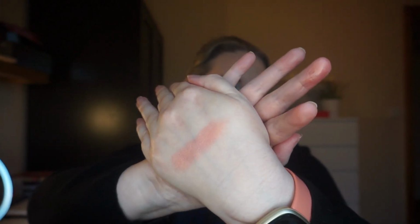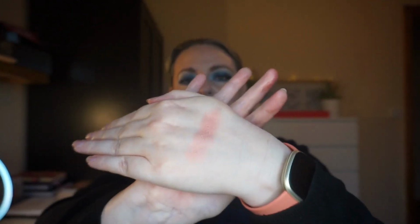I'll give you a swatch of it. I mean, this is nearly as intense as the NYX one. It nearly doubles up as a highlighter, but it's a bit darker, so it's kind of hard to use it as a highlighter. What I've said about this, extreme golden glow, too much for what I like. A very pretty shade, but the shimmer is just too intense for me.